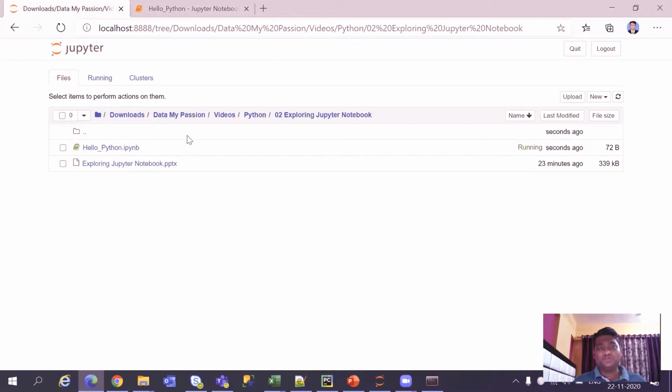So the extension used for Jupyter Notebook is ipynb. This particular extension can only be read by this particular software, that is your Jupyter Notebook. So whenever you save any code in an ipynb file, you can only open it in Jupyter Notebook, right?